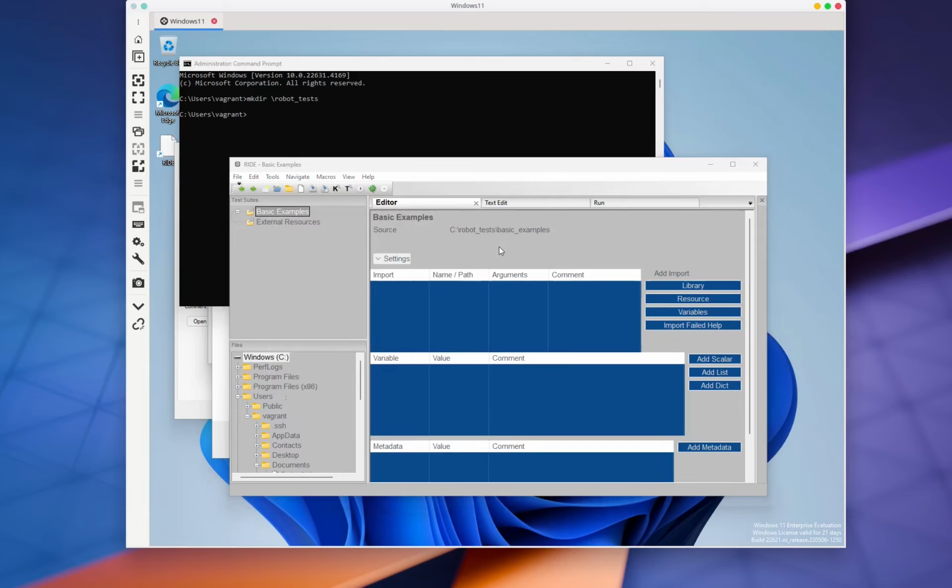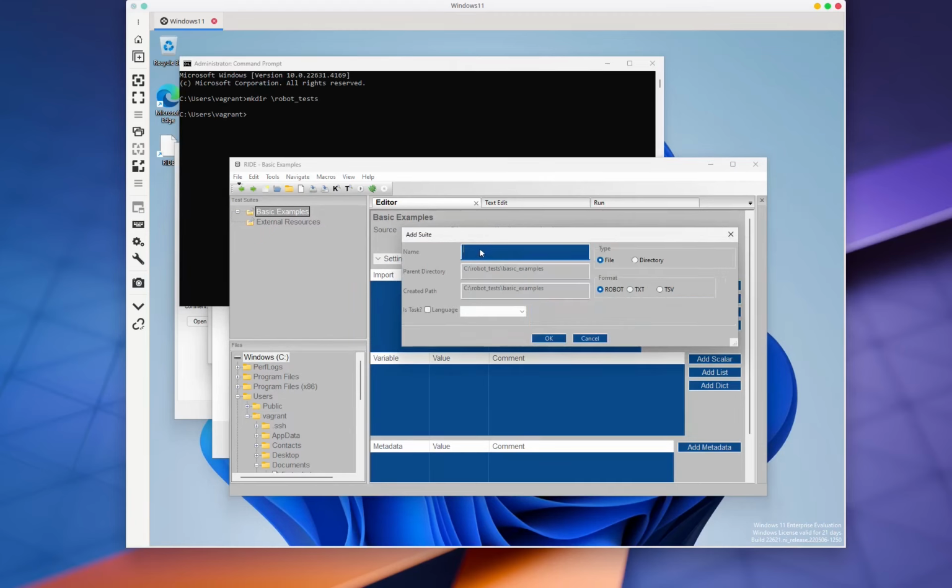New suite. It will be operating system. No, it's not typing. Yeah, it types.